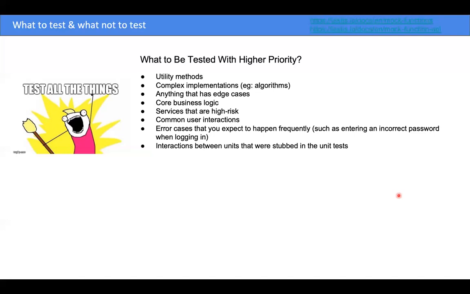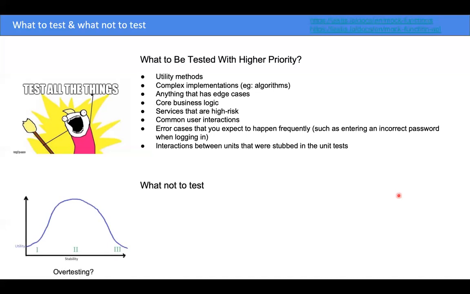In unit tests, you will mock and stub a lot of things, but you want to make sure that they work together correctly. And there is such a thing as over-testing, which we're definitely not at yet, so no need to worry about that right now. But just to mention what not to test: JavaScript and Node.js core functions.